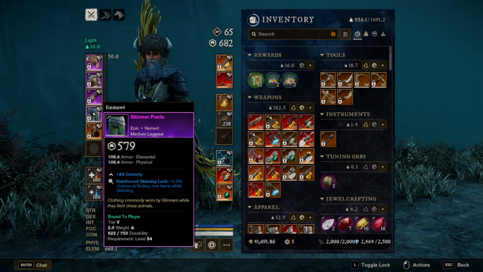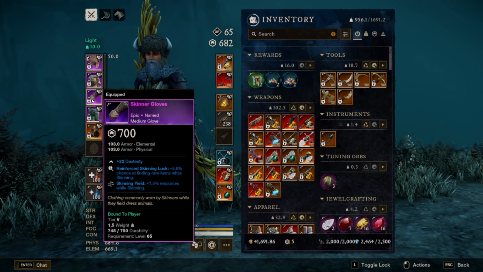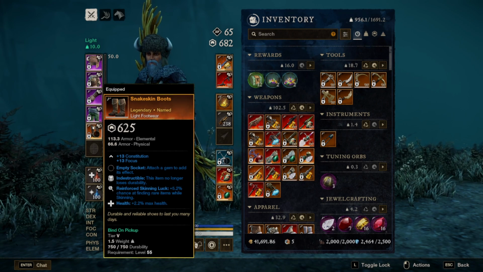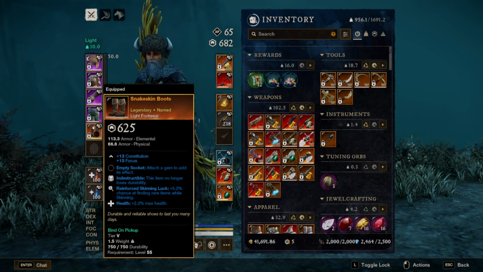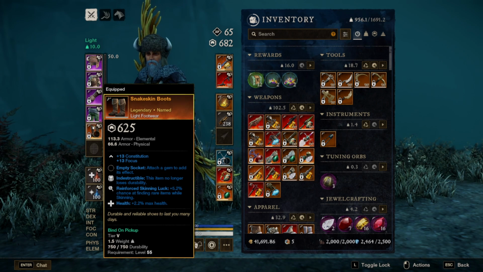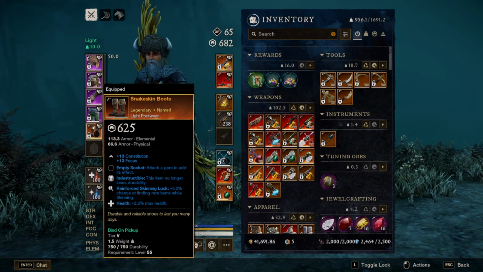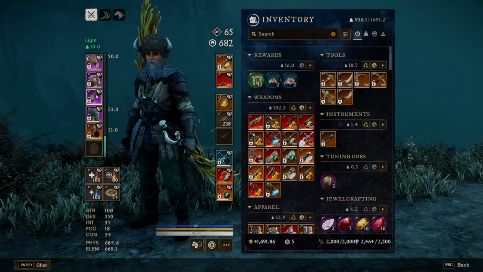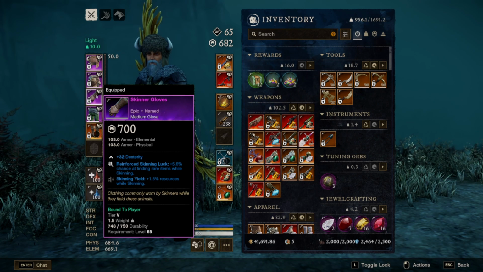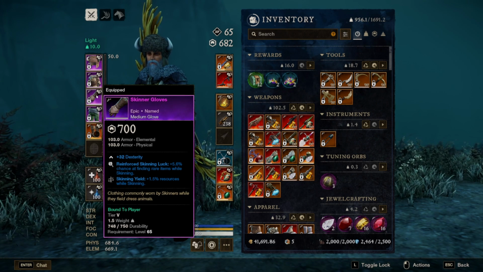I do plan on switching it because as you can see, this is 579 with 4.9% compared to the 5.6, and then with the 625, which are the snakeskin boots, which have a perk that is no longer technically in game, which is the indestructible perk. I just wear these because it's a 5.2%, so it's very similar. But ideally, you want to make sure that you can get all 5 pieces of this set, so you can get the yield on top of the luck.